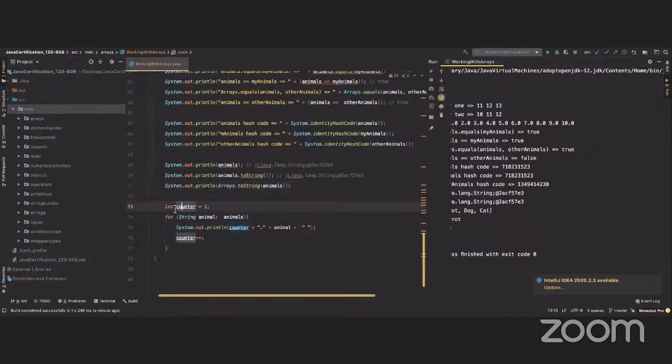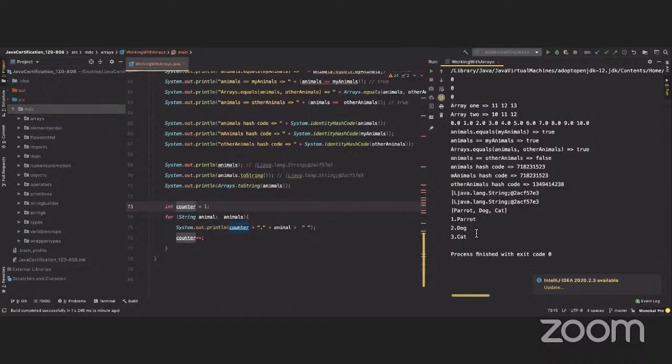While you're at the counter, are you just trying to count how many animals? Sorry, what did I use the counter for? The counter is just to print this 1, 2, 3. Okay, got it. Yeah, I put it before here, which is incremented with every iteration, because I put here plus plus, right? So this is going to be 1 at the beginning. Then it's going to say 1 dot the first animal. Increment, 2 dot the second animal. Increment, 3 dot the third animal, and it exits the loop because the array only has 3 elements.